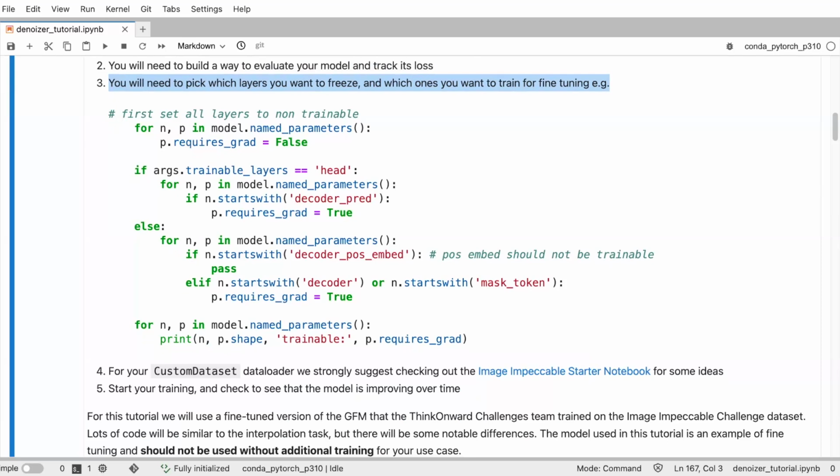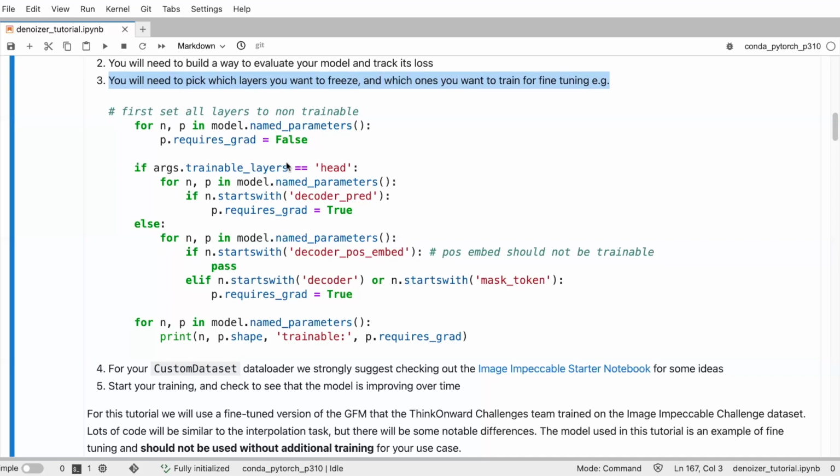So we're not retraining the whole system or building from scratch on top of the GFM. We're just picking the areas we want to continue training for fine tuning. This allows it to train faster for these specific tasks. This is the cool thing about transfer learning: you've got the backbone there, and you're just adding other cool parts onto it.